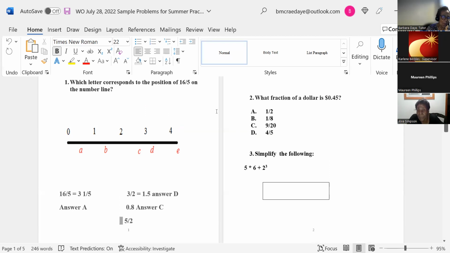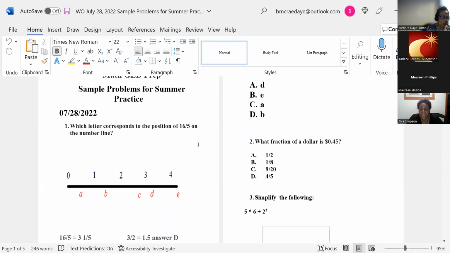It would be between 2 and 3. That's right. It's bigger than 2 but less than 3. What letter is between 2 and 3? There's the letters right here. Which letter? It's B and C. No, it can only be one. This is a 2. This is a 3. What letter? I would say C. That's right. So the answer would be what? C. It's not there.